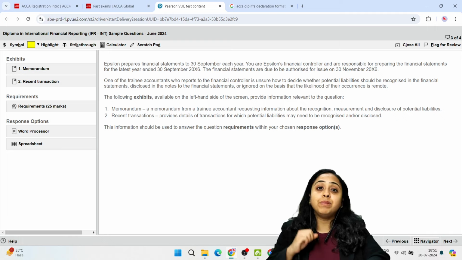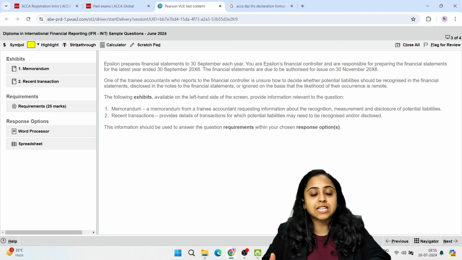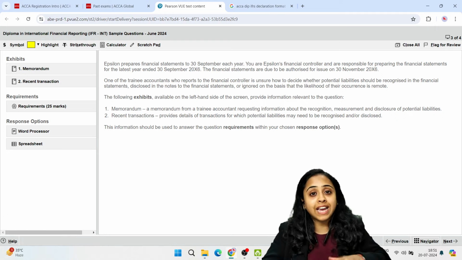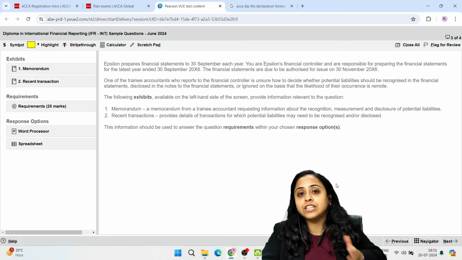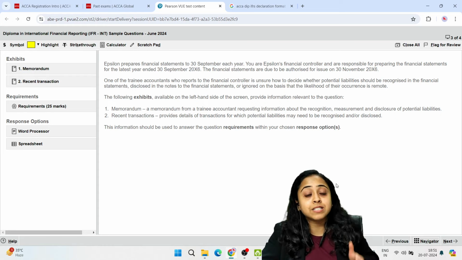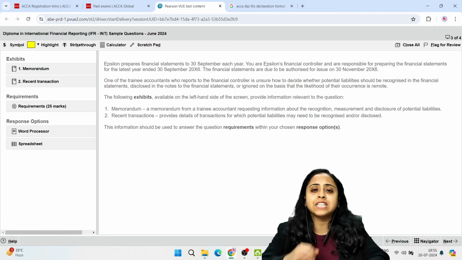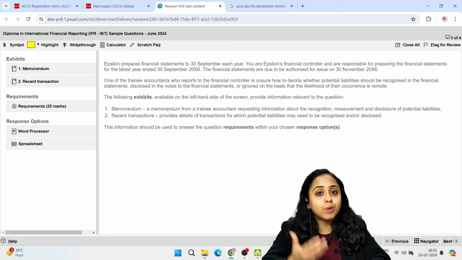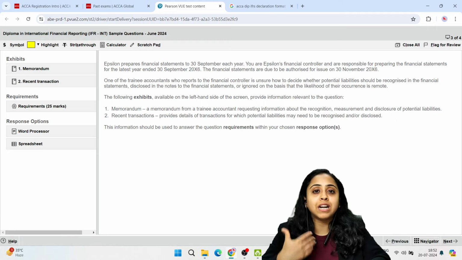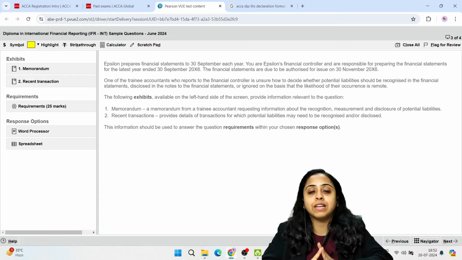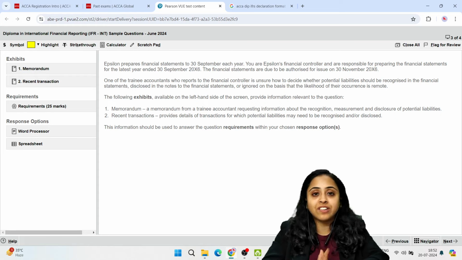Be well prepared, practice as many questions as possible, read the entire concept, and then sit for the exam. So I recommend that by the registration date, you should be able to complete your entire syllabus along with revision kit questions. Then in October and November, do a full-fledged, thorough practice of questions in your CBE portal. Give multiple, I would say 10 plus mocks, and then sit for the exam in December. This is what I generally suggest.